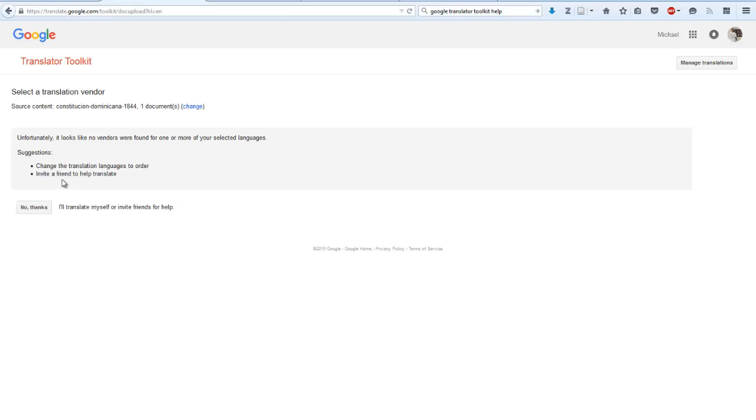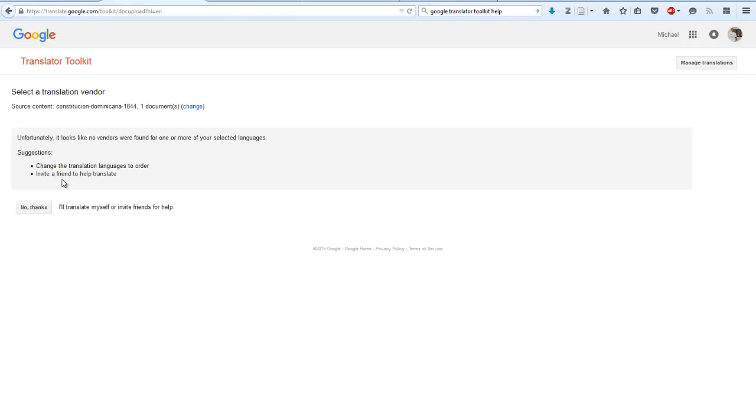Now, originally the toolkit was intended to be used by professional translating agencies, and it was a large project, much larger than what it is right now, called the Google Translation Center. And this was going to sort of revolutionize the world of document translation. It didn't quite pan out this way. There seems to be a functionality which I'd never seen before.